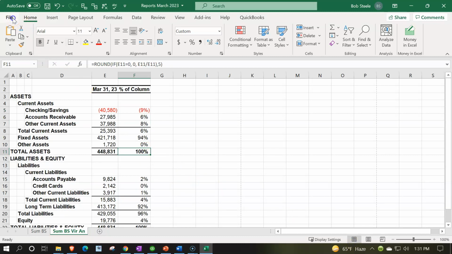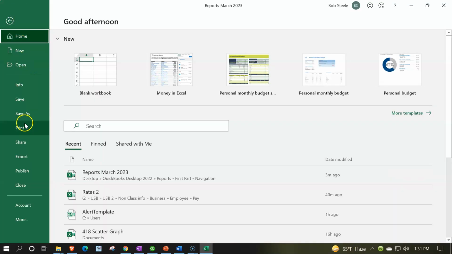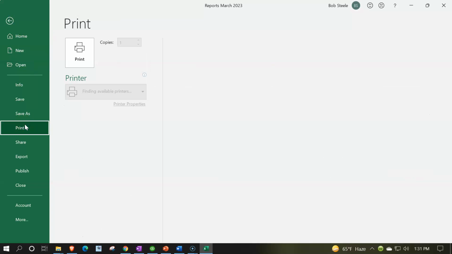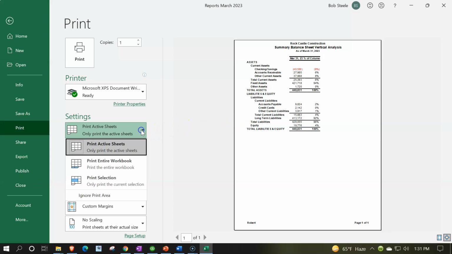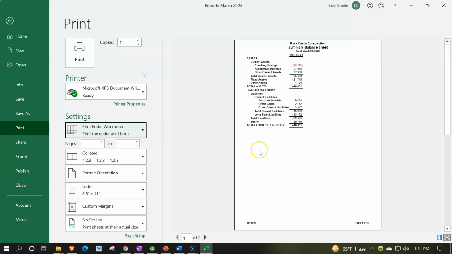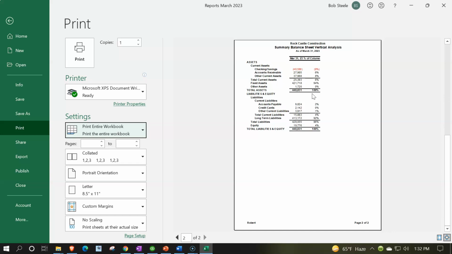If I was to print it now, I could go to the File tab. If I was to print this, it usually prints the sheet that you are on, but you can hit the drop down here and say I want to print the entire workbook. And now it would print the 2 sheets. Now note again, the data is kind of up in the corner here because it starts on the first A1 cell. So you could do some formatting to basically center this if you so choose, and do some Excel formatting there. I won't get into that now, but in essence, you got your two sheets.